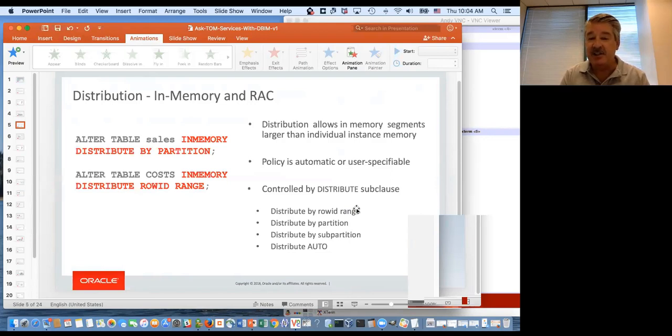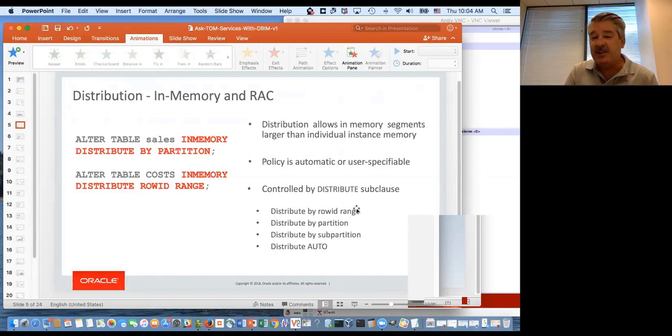Otherwise, you can actually control it, because it wouldn't be Oracle if we didn't give you lots of ability to control things. And so you can decide that for, say, partitioned or subpartitioned tables, you want to distribute those by partition or subpartition rather than by row ID range, which is basically the normal way, certainly for materialized views or tables. It's the only way to distribute that data. And the idea, again, is that we're going to query that data across the column store.